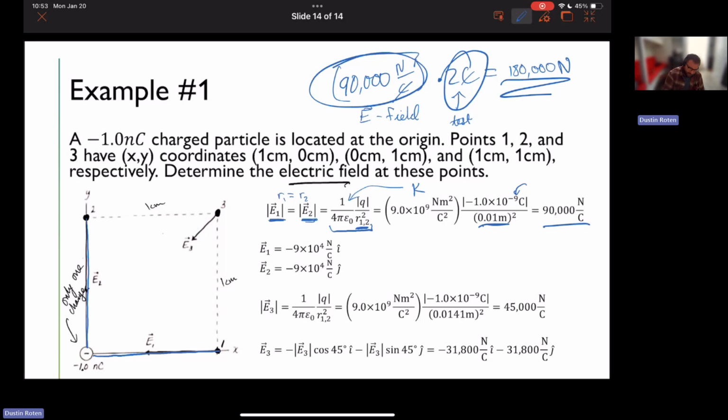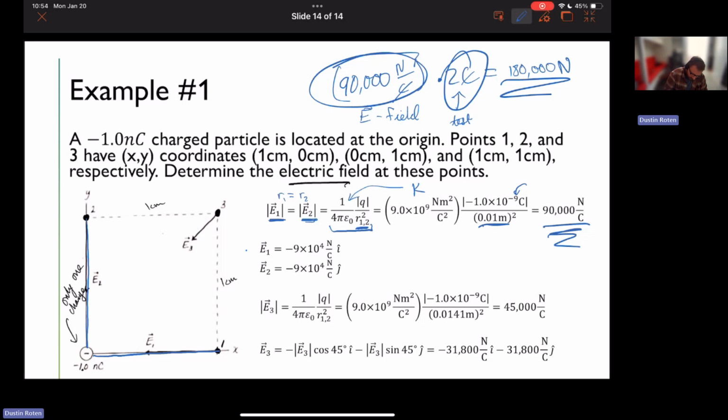Okay, so you can think about the electric field as like a potential. It's telling you how much energy or how much force is there for you to use, which is why it's a ratio. Okay, so that being said, we figured out what the potential is there, right? The amount of force we could get, which is 90,000. Now we can convert that into good old-fashioned i hat j hat notation.